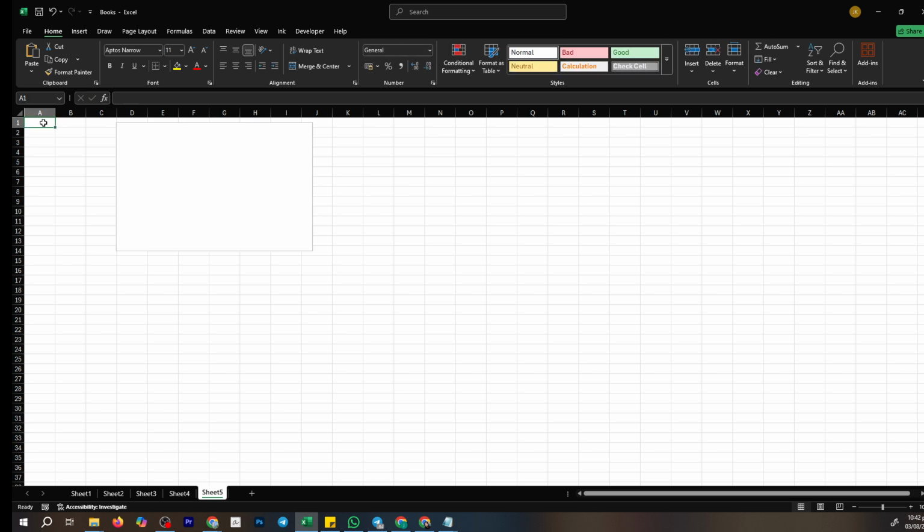Let's put this link to the test. Try typing any text into cell A1 and press Enter. Magically, or rather, thanks to Excel's impressive functionality, the text you entered appears instantly inside the text box. What makes this even more useful is if you decide to alter the content in A1 later on, the text box will seamlessly update to mirror the new changes without any extra effort on your part. This feature is incredibly beneficial for creating dynamic dashboards, detailed reports, or even labels that require real-time updates, providing a more efficient and streamlined workflow.